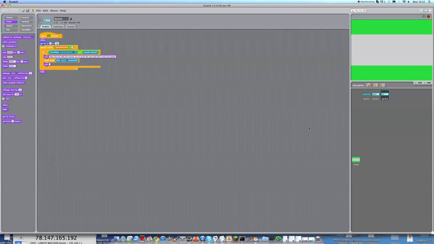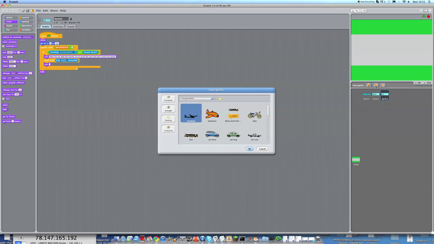Okay, so this is shaping up nicely. Now what we need is a car. I'm not going to draw the car because I don't want these tutorials to be exclusive for people that know how to draw things well. I want to make these tutorials for everyone, so that everyone can know how to make this game. So we're going to go into choose new sprite from file and pick one of Scratch's default cars.